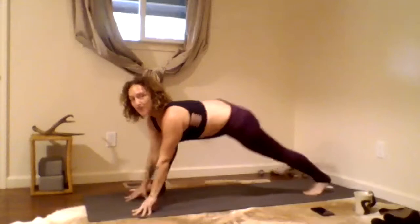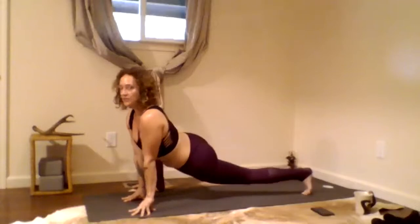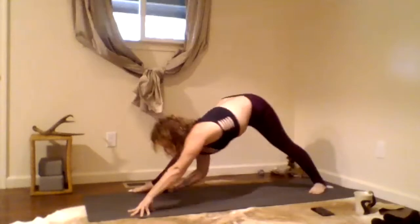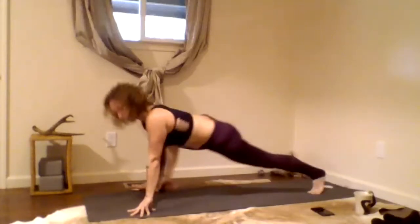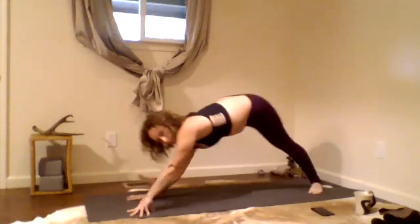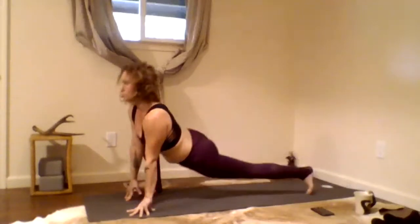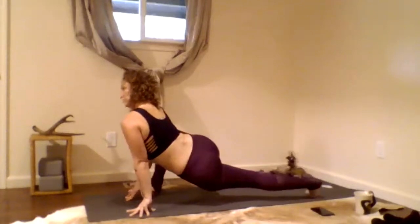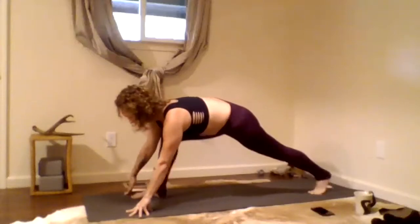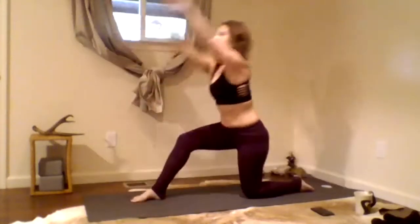This time you can toe heel the right foot out and find that same free movement on the other side. Maybe right away noticing how you feel completely different from one side of the body to the other. Toe heel the right foot in. Drop back knee and rise the arms up, low lunge.